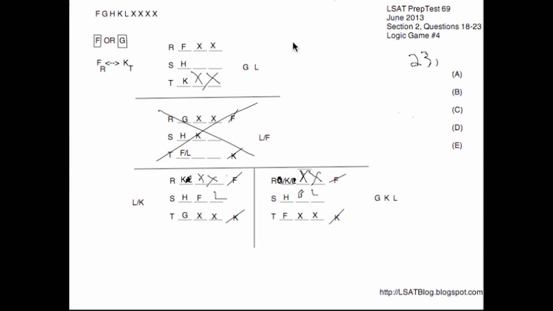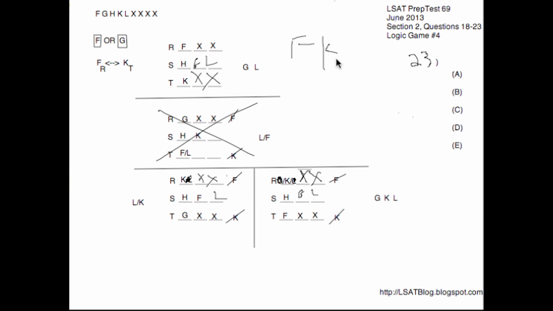Well, top diagram we have F. Of course, I should put in G and L occurring on S in that particular diagram. We have F alone on R. We have K alone on R from the bottom left diagram, and then we have K alone on R from the bottom right diagram. So simply F and K are the only two variables that we ever see occurring on the R case. They're not occurring together on the R case, but that's fine.